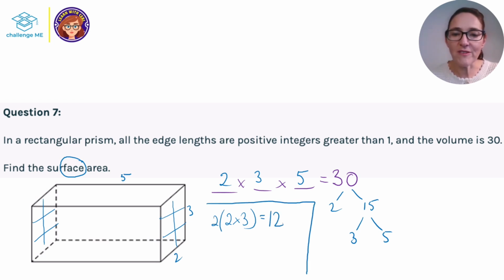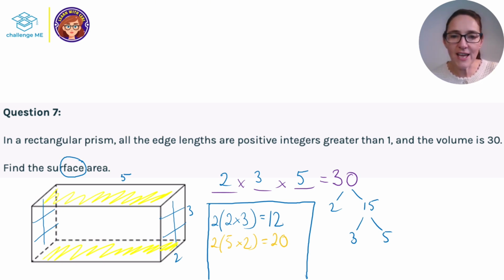I just put a box around this so it's clear that that's going to be where my final answer comes from. I'm going to go yellow for this bit here. This bit on this top piece and this bottom piece are both 5 by 2s. So 5 by 2 is 10, and then the same top and bottom, so that's a total surface area of 20 for the yellows. And let's go green for the next bit.